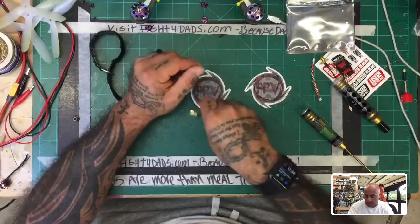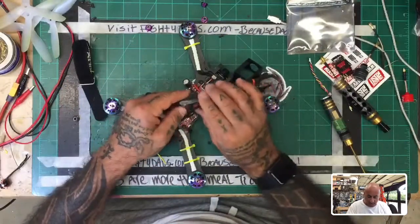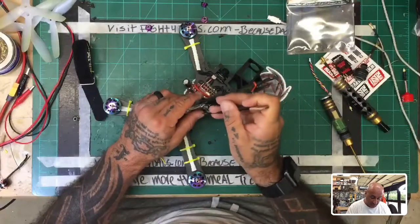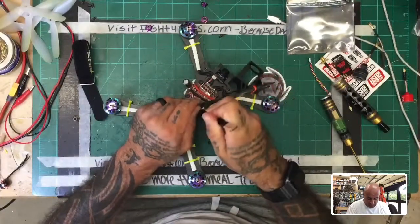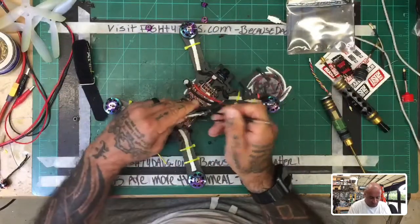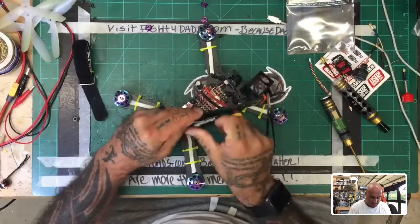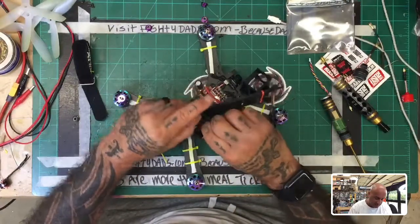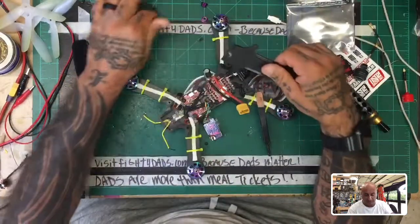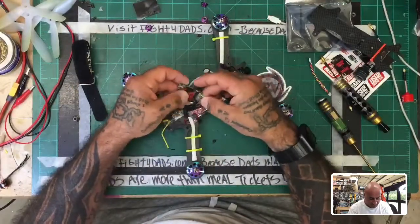So I'm pulling the race edition out of my quad now. I'm going to find something else to go with, and I'm going to contact Rush FPV, and they could say, Tarek, you know what, the way you're mounting it is wrong. I don't know. What I do know is I need more out of my VTX than for it to repeatedly break at the same spot. It just doesn't make sense to me, but it could be my fault. But I don't know, because I've done other VTXs the same way, and I haven't had that problem.